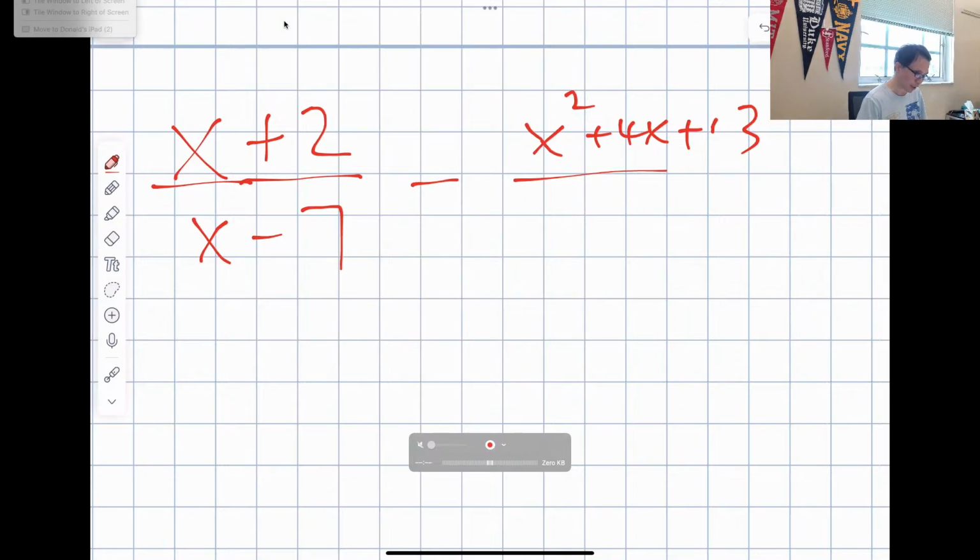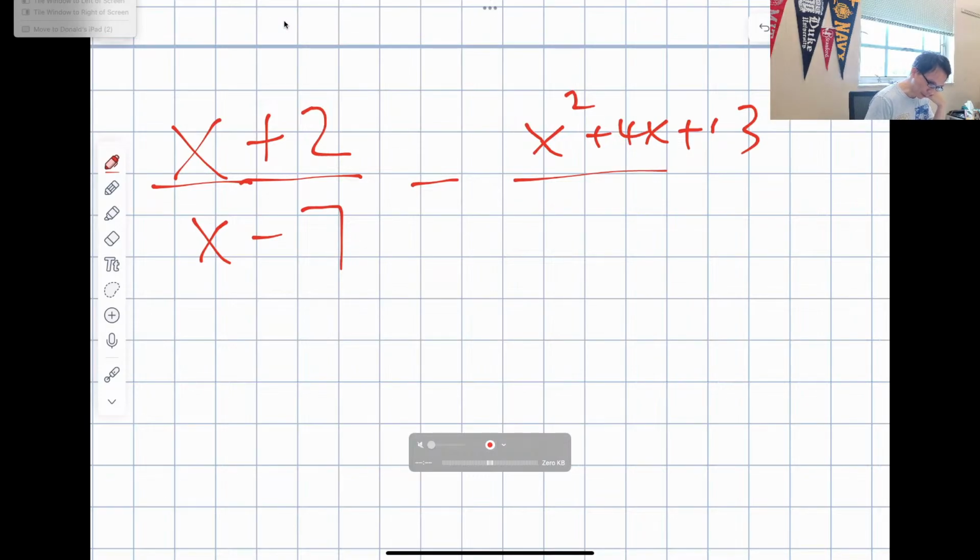Okay, good. So this is a great question. By understanding this question, you should understand pretty much everything. I'm going to factor the denominator: x plus 2 over x minus 7, minus this one, which is going to be x minus 7 and x plus 3. I'm going to multiply the left side by x plus 3 because you need a common denominator. When you're adding and subtracting, you need a common denominator. When you multiply, you don't need a common denominator. So in this case, it's plus 3 over x plus 3. Is that okay?